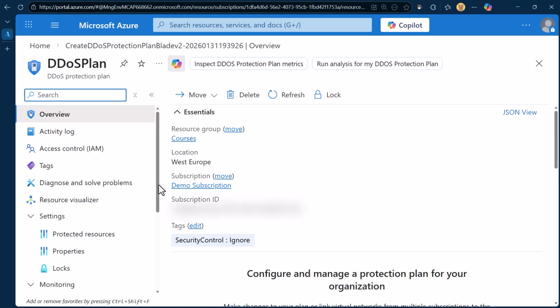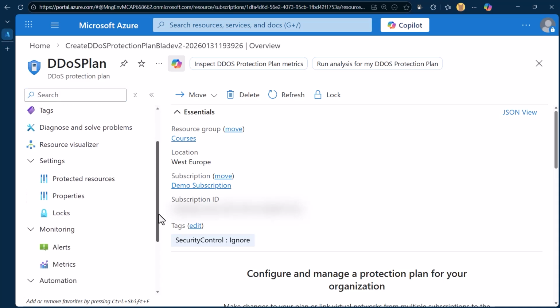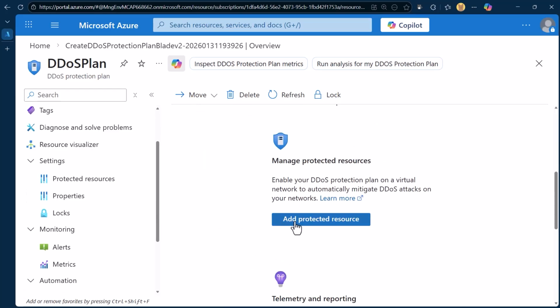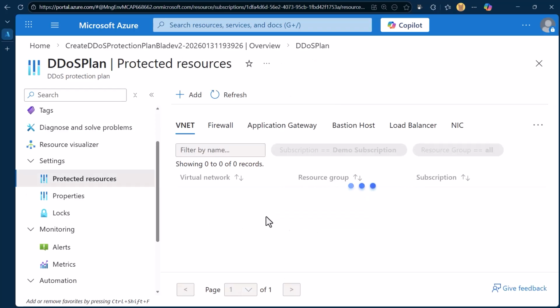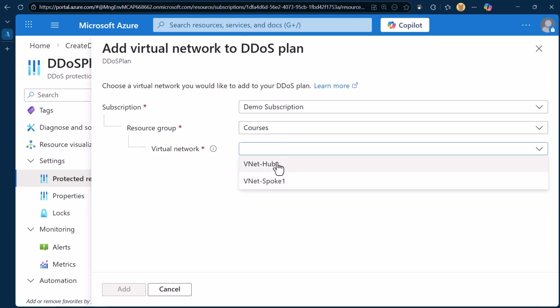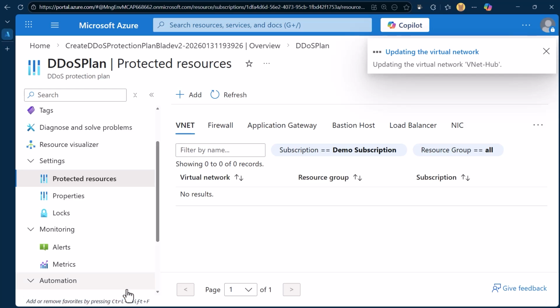If you remember, we have a hub virtual network where we have multiple public IPs that we can protect, and that's what we're going to do next. We need to go to Add Protected Resources, and it takes us to the Settings page. In here, you'll see the different protected resources that we can have. We need to add my virtual network. I have my virtual network hub that will be one of my virtual networks, and after that, I will add the spoke networks as well.